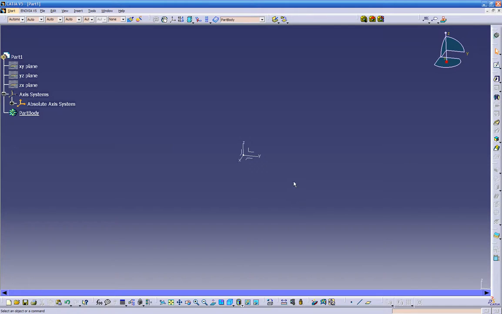Those are all the toolbars that we can use to create a solid. We're going to go through them pretty quick, but first of all, I just want to make sure we get pretty familiar with the mouse, rotating the part around, zooming in and out, and we want to give it a try to create a solid after this.